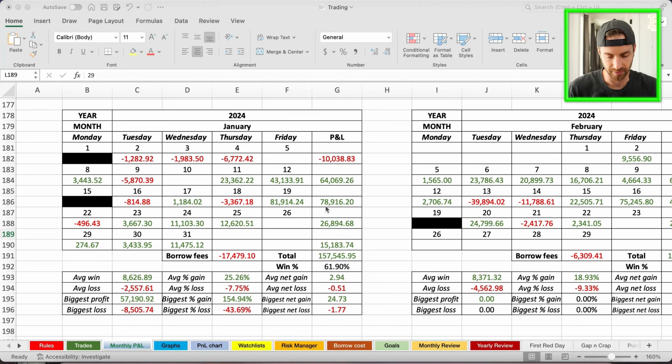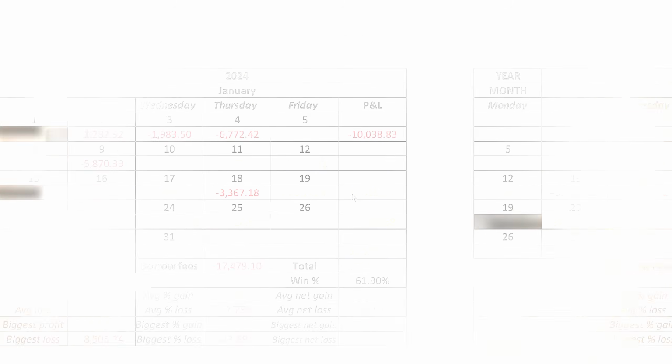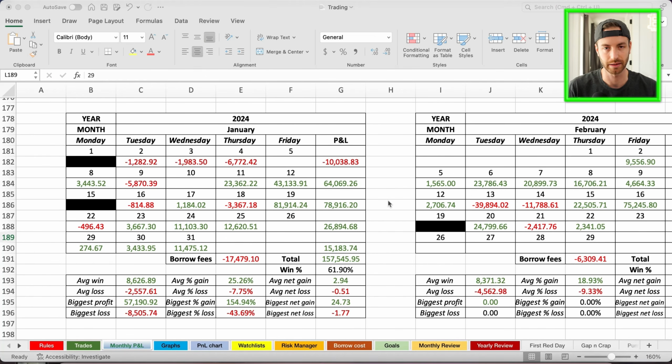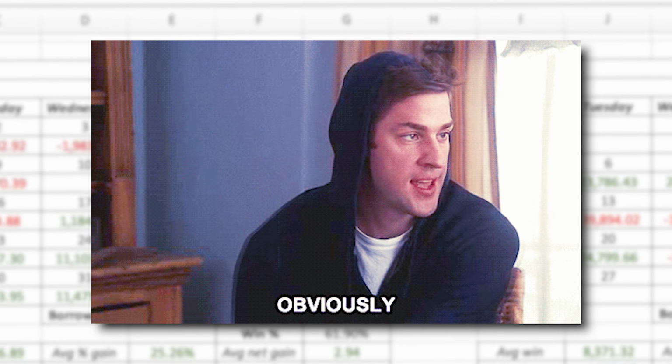The first thing here, if you look at my little Excel sheet, this is my trading Bible, right? This is where I track literally anything and everything that I could possibly think of. Now, the first thing is going to be very basic. Most things are going to be very basic, but we're going to start with the most simple, which is obviously your average win to average loss, right? And you might be saying, duh, Kyle, of course, but let's dive in more than just that.